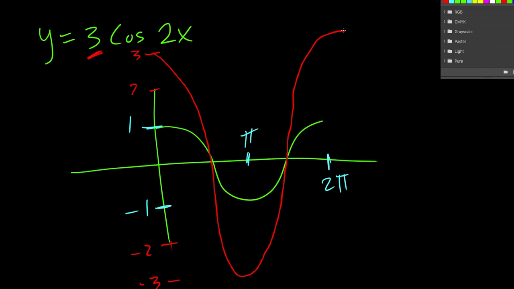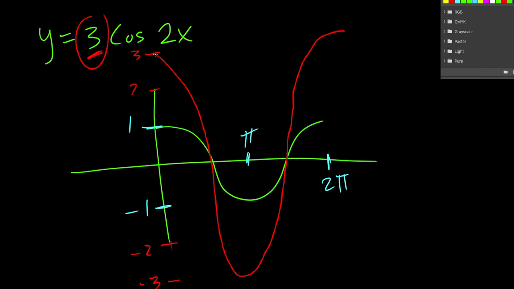It's going to look like that. Okay. So that's just taking into account the 3. Now the 2 means we need to draw 2 of those in that amount of time. So we need to draw this, the same height, but we want it to end at pi half, or at pi, and then we'll draw it again for that.